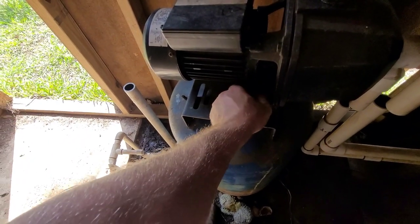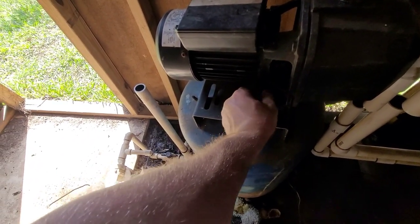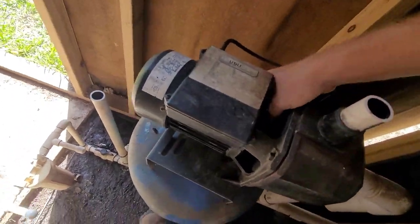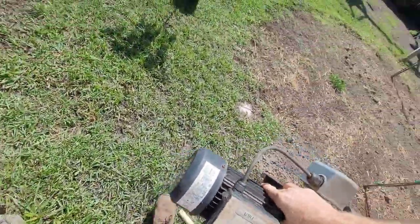And like I said, this little bladder tank's fine. It's aired up. It's doing good. No problems there. Is there a third bolt in them? Did it just come around? There we go. Get this thing out of here.